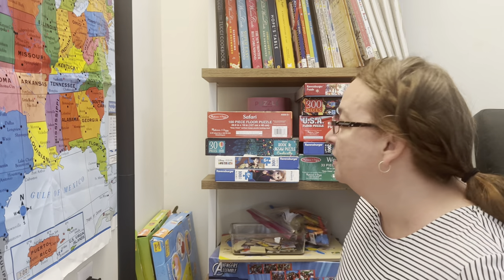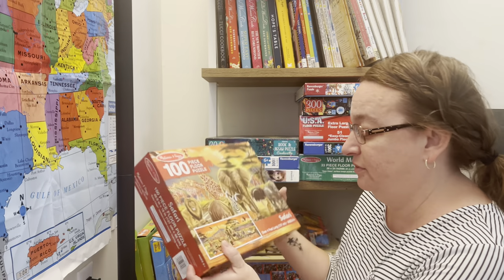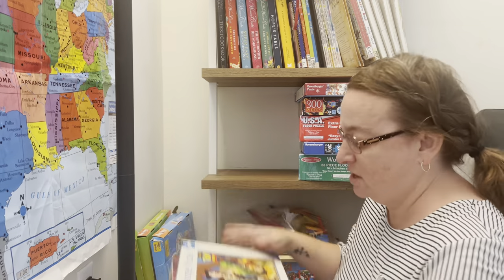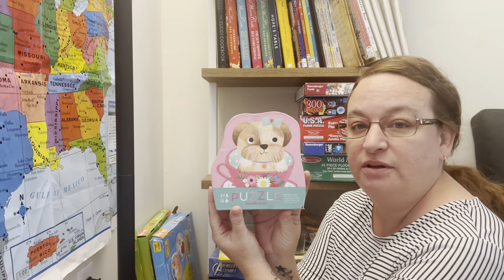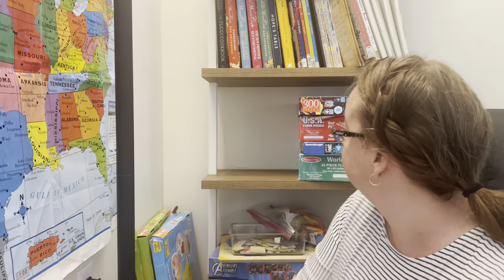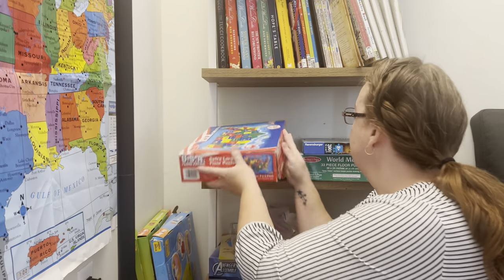So I'm doing puzzles — I'll leave the school puzzles since this is ultimately going to become the school room, and take out the puzzles I want to re-home somewhere else. It also gives me a chance, as I touch each one, to see if we really still want it in our lives. Safari puzzle — fun, keep. Cinderella puzzle — good one, keep. Toy Story, Frozen — all keeps. Cute little dog puzzle — also a keep. Santa puzzle — this belongs with the Christmas stuff in the basement.